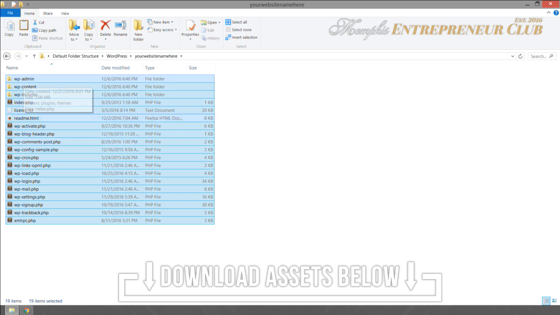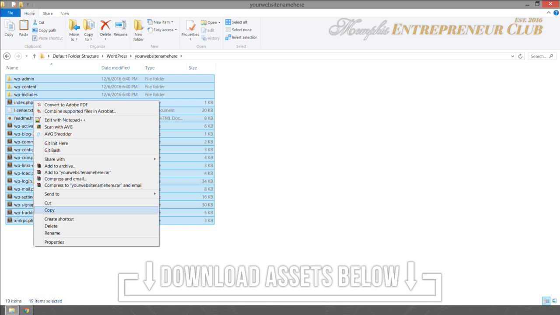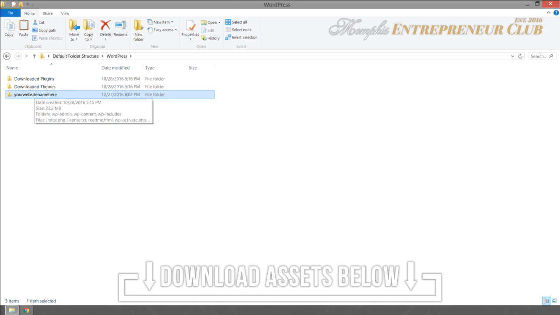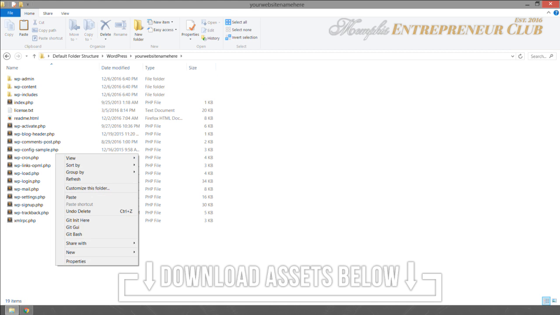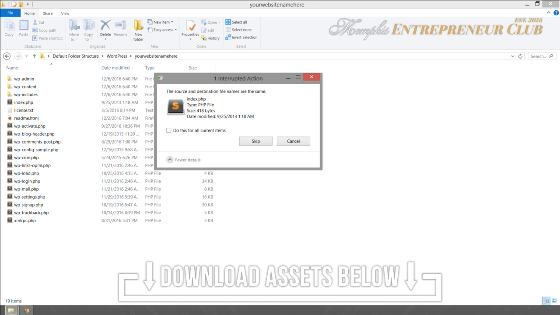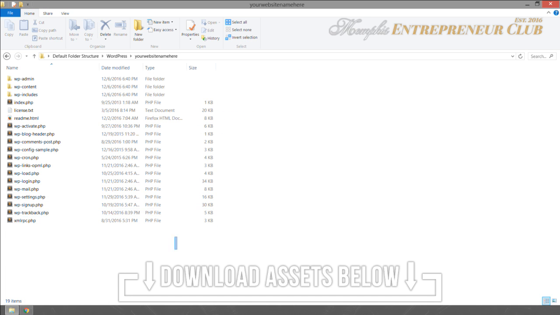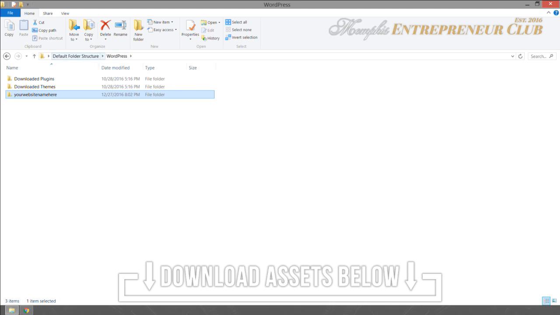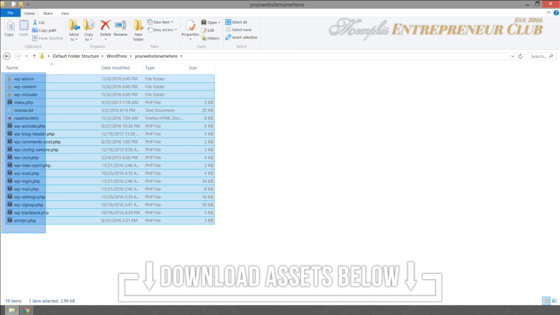If that happens, you can select all of these files, right click and cut the files, go back into your website name folder and paste the files here. All right, so when you click on this folder, all of your files should show up like this. Okay, so WordPress, your website name, all these files. Got it? Great.